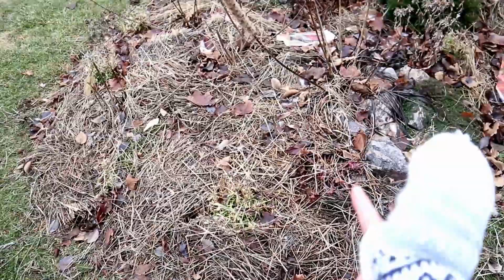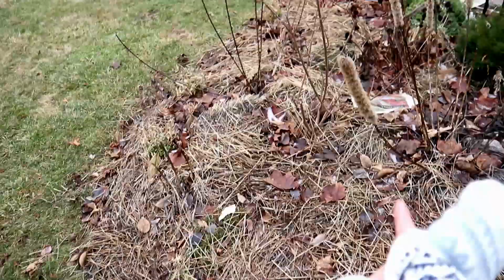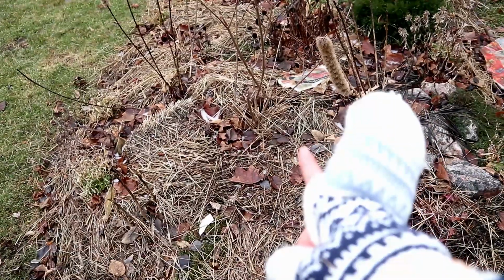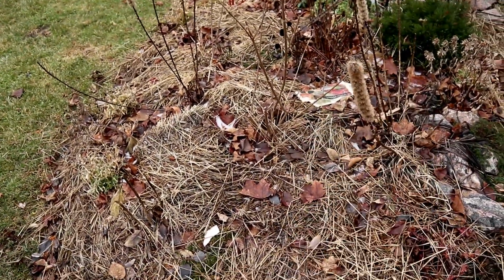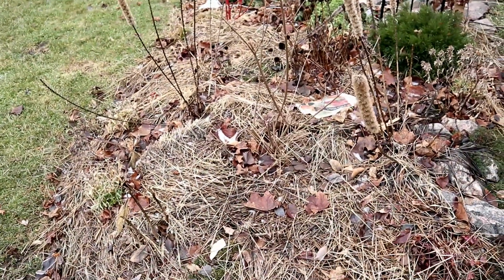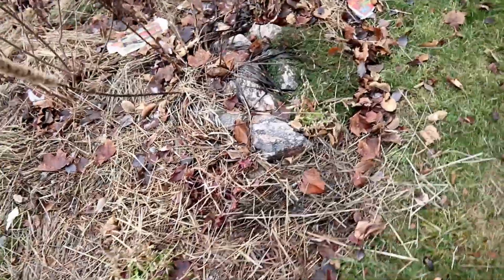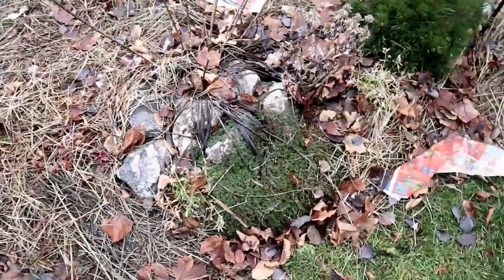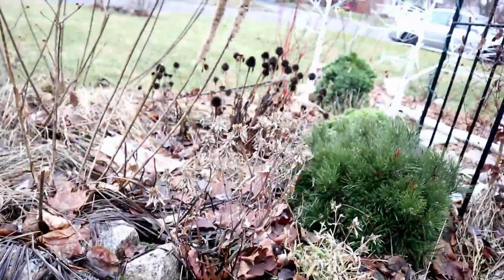So once again, some more Heuchera in here, more dianthus. I have a, oh gosh, I'm having a total brain fart again. There's another little perennial in there that I just added in the fall that will have little yellow flowers. Columbine, that's the word. More phlox as well down in here. We have more thyme in this little rocky section, and more daffodils, more asters.